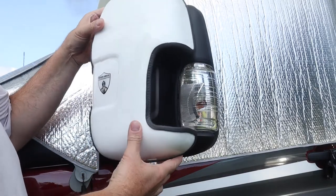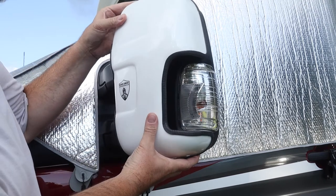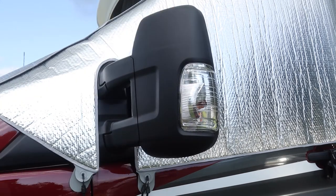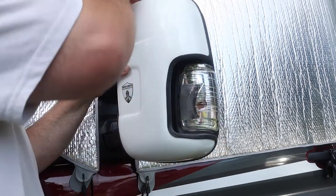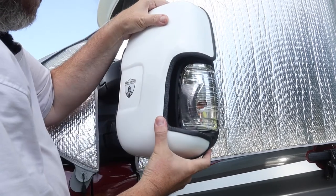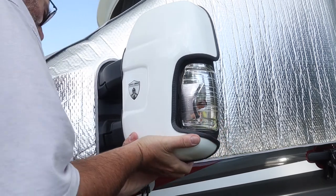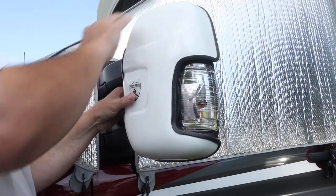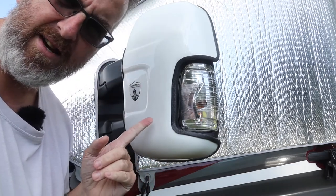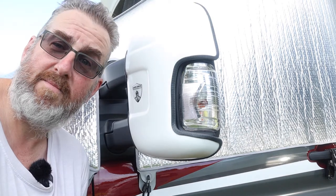Making sure I've got it the right way up and it's the correct one — obviously they're handed depending on whether you're going left or right. I'm just going to offer it up and it looks to me to be quite a tight fit here. Just having a little exploratory push — the top edges you have to pull out a little with your fingers. Crikey, these are tight! I don't think these will want to come off. So that's the dry fit done. To be honest, I don't think they're coming off now, let alone with glue on them.